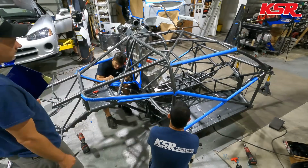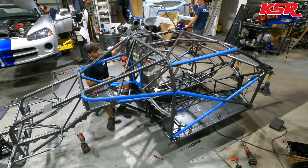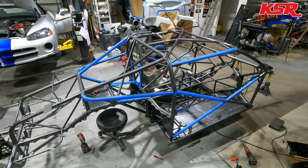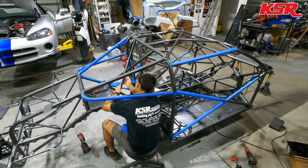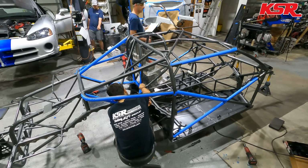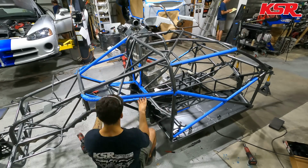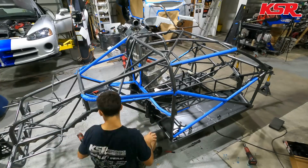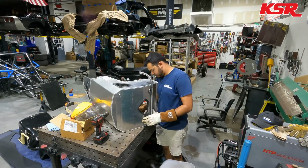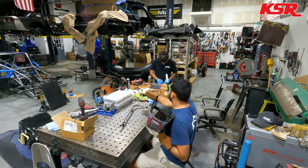The center piece that is towards the front of the back half was a little difficult because there's some bars that get in the way of where the carbon's going to go, on the corners, and then getting the piece of carbon all the way in through the roll cage bars definitely was a little bit of a challenge. But while he's working on that, Eddie is working on the passenger side seat mount.